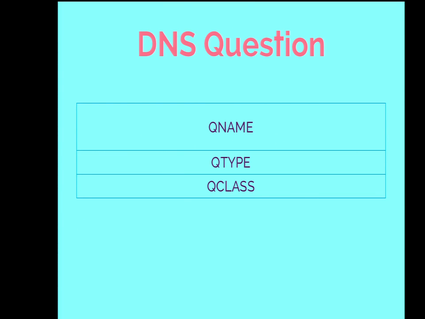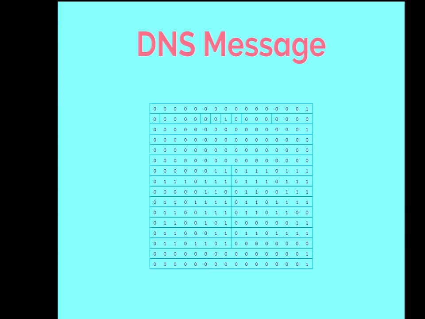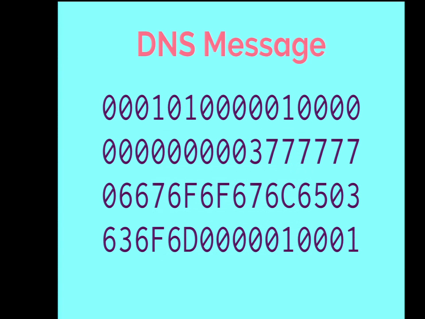The next section after the header is the question that we are asking. This is a bit simpler. We have the name that we're asking for, www.google.com, the type of record we're asking for, A, for address, and the class of value, which is always going to be 1 for internet. So let's put all the header and question sections together. We fill in all of the data, and we get this. This looks a little bit more intimidating, but it's the same as the symbolic breakdown we saw before. Header section, data section. We can turn bits into bytes into hexadecimal. Same thing. We have a whole bunch of bytes. We have a completed DNS message, and we're ready to hit the road.